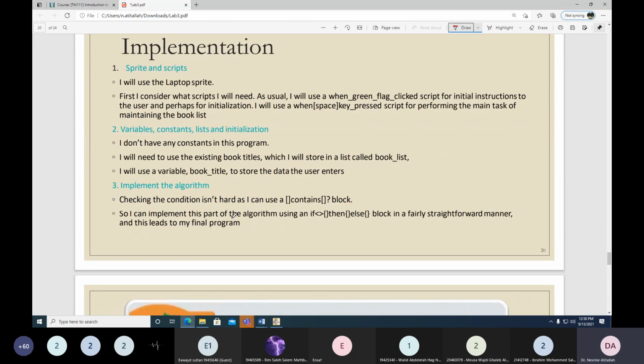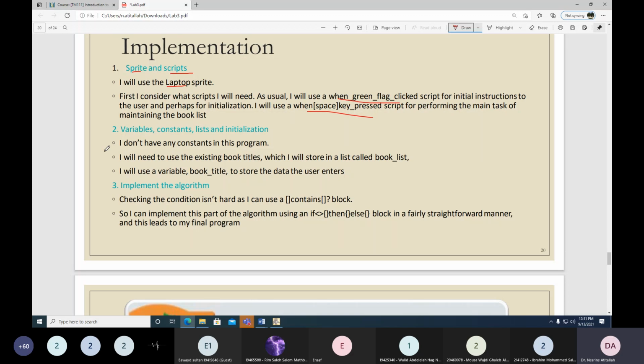So for implementation now, you need to use the Scratch sprite and its scripts. You can use, for example, the laptop sprite. You can consider what scripts will be needed. For example, you can use the space key for a script, and we can use when the green flag is clicked for the initial instructions.